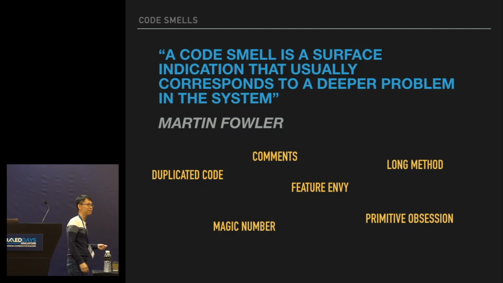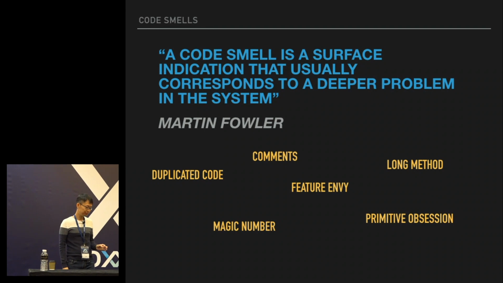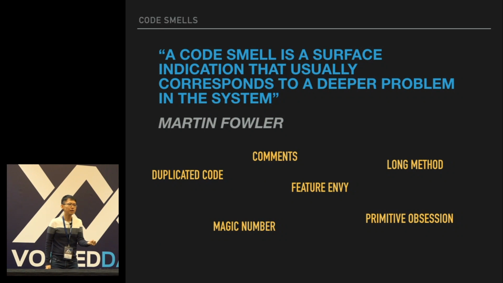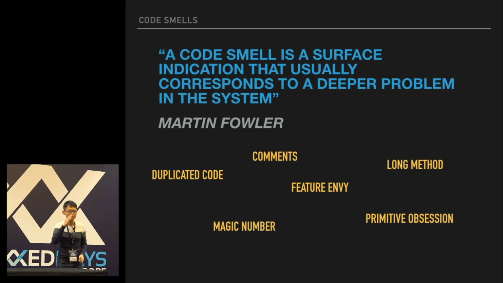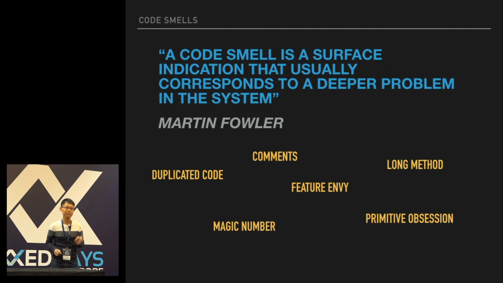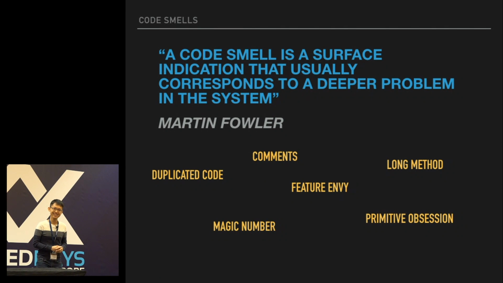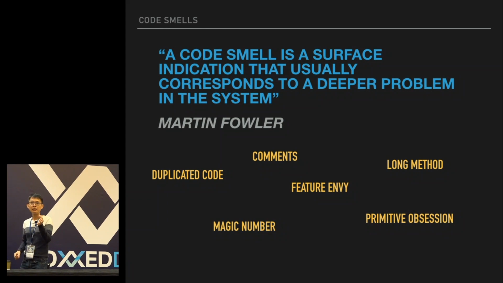So how does this term code smell come about? There was a story that Martin Fowler, who wrote the refactoring book with Kent Beck, at that time, they were trying to find, they knew about refactoring, but what leads them to start doing extract method, doing inline variable? And at that time, Kent Beck had a newborn baby. And his grandmother said that if your child smells, there might be a problem. It only might be a problem. So he thought, maybe we can use the word smell to drive refactoring. So code smell doesn't mean bad code. It is just an indication there might be a deeper problem.